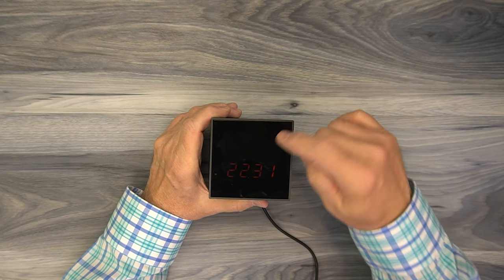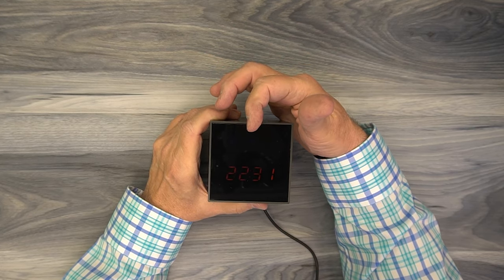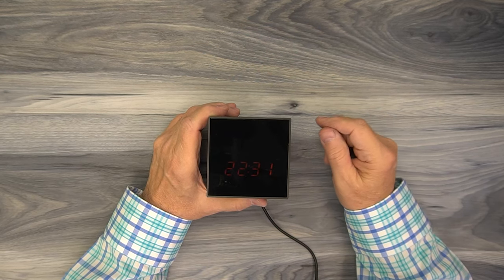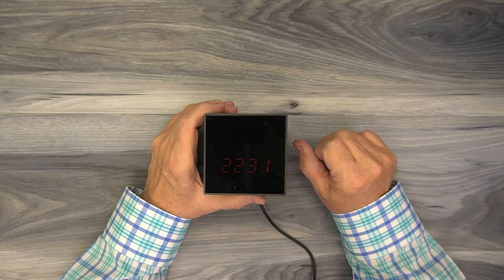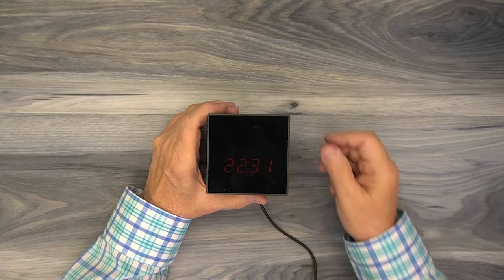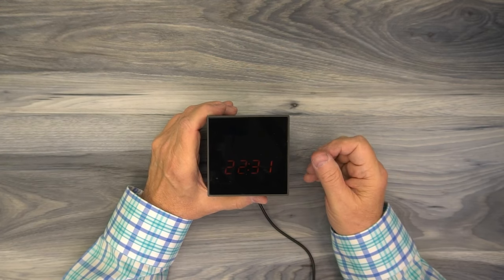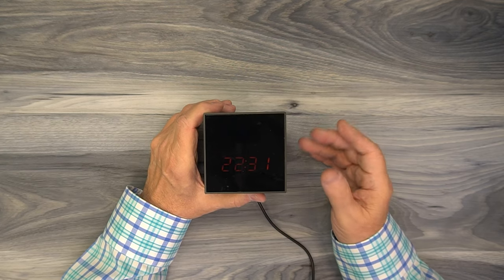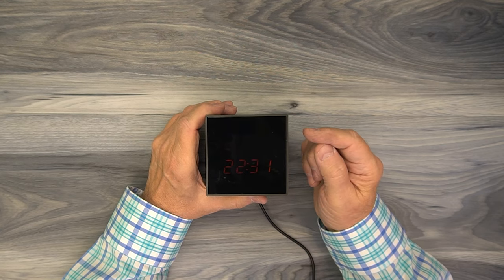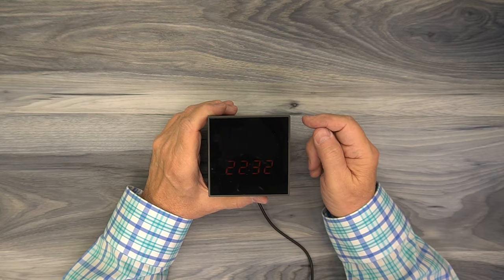The top half is where the smart technology is hidden behind smoked plexiglass. You've got a high-definition 1080p camera that can record video in both color and night vision. There are a couple of infrared emitters that will wash the room in infrared light so even in a totally dark room you can still see what's going on. There's also a motion sensor behind there that detects any movement near the clock and triggers an alert on your phone — letting you know somebody's in the room maybe doing something they shouldn't be. That's what makes this clock so different from other smart clocks on the market.